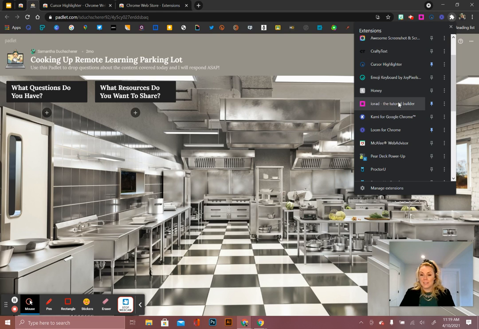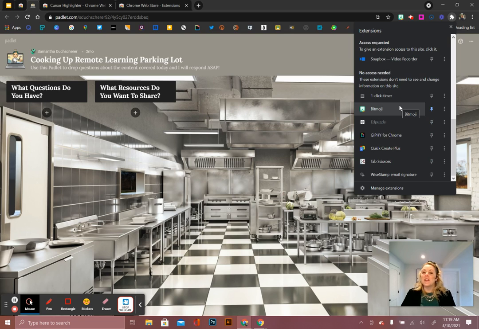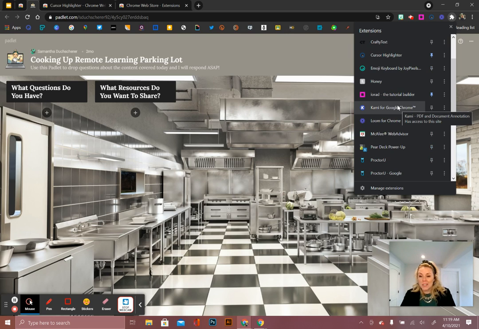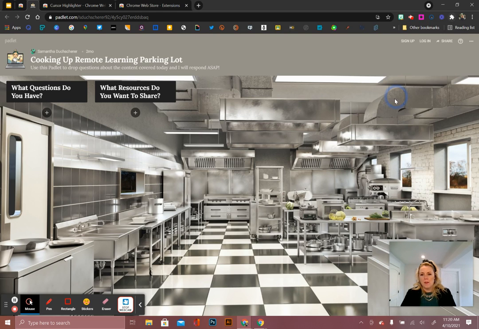I am a big extension user. You can see that this is a really long list. The thing to know about extensions is you are running a little extra piece of code within Chrome. So if you have a bunch of them running at once, it will slow you down a little bit. So right now for this presentation, I just have what I need pinned. And then that means that it shows up here. You can click on the puzzle piece menu again and it'll go away. But you notice until I turn it off, I'm still going to have my cursor highlighter.